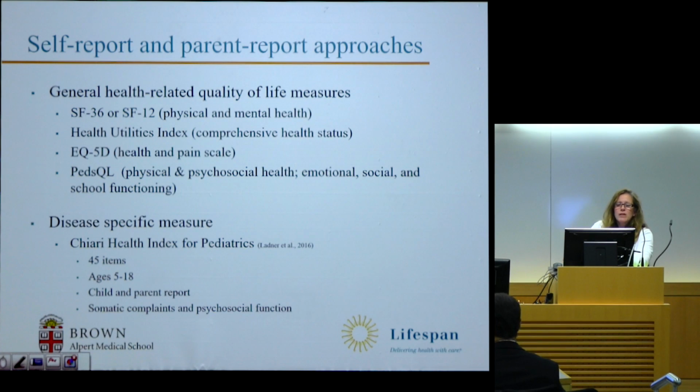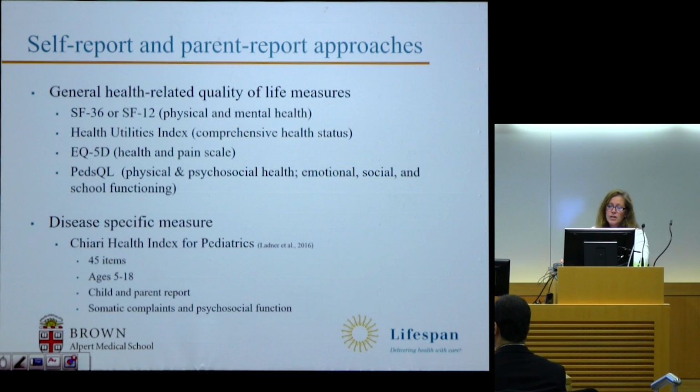We see the same thing when we look at quality of life or the impact on the patient. Initially research looked at more general health-related quality of life measures, and we're slowly moving to more specifics. What are things that are unique in quality of life to patients with Chiari, recognizing that some of the global measures may not tap all the areas that you want to assess.